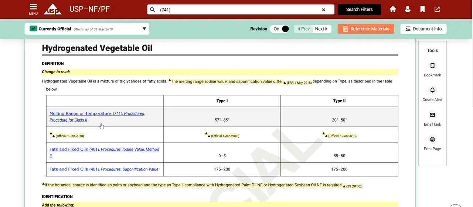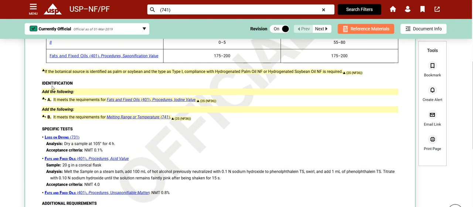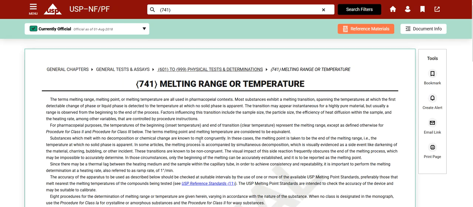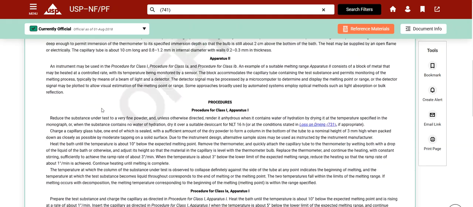So what's nice about this is that everything is hyperlinked. Back in the day, it used not to be this way. We had to cross-reference all of these textbooks, typically in a library type of setting. Go find this manually, look at this manually, look that up in a different book, make photocopies of this. But now everything is nice and convenient and clickable through hyperlinks. So again, if I was doing identification and I needed to do melting range or temperature and I've never done this before, then I would see it meets the requirements for, and then it tells me what that is. It gives me the general chapter number, but it also gives me the link that I can just click on, and then those directions associated with that particular test will show up.